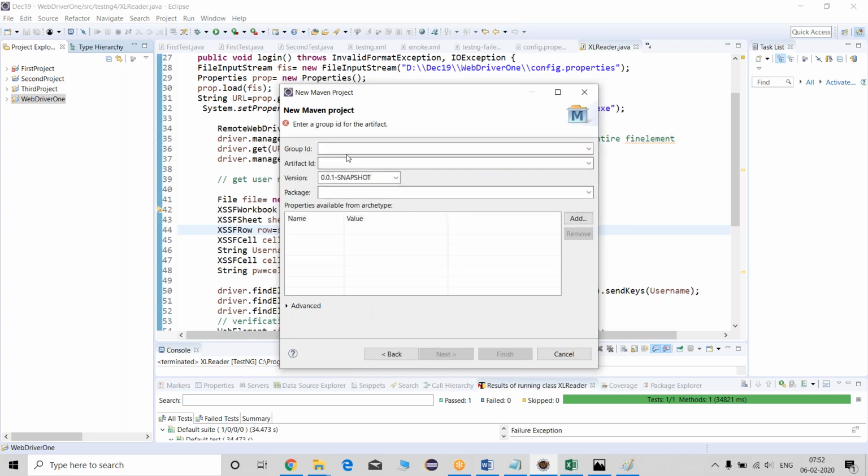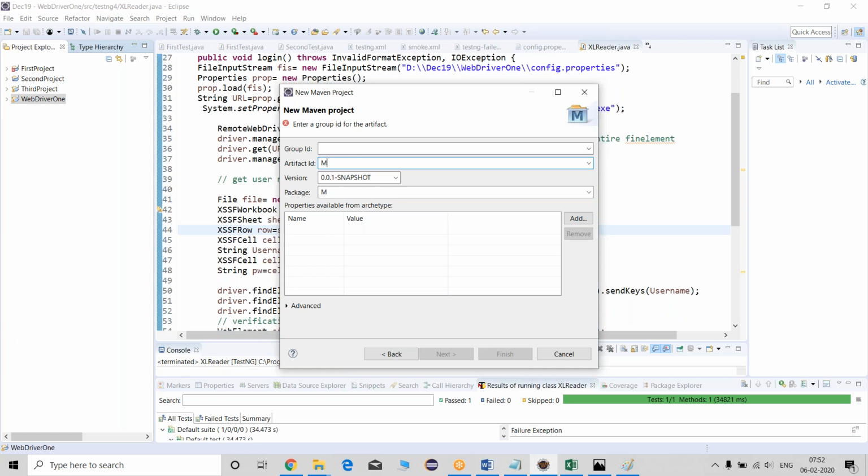Now next, it is asking me two parameters. What are the two parameters? It asks for group ID and artifact ID. Group ID, you can consider like a package name. Artifact ID is considered like a project name.